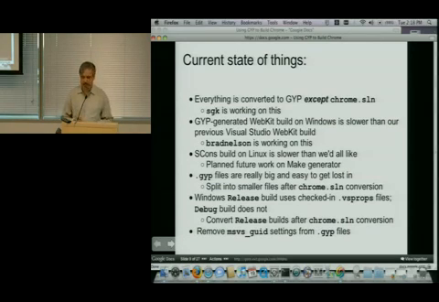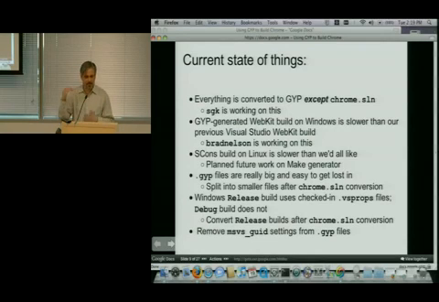Another issue that's out there is that the .gyp files right now, because it's basically one .gyp per component, are pretty big. And it's pretty easy, particularly in the long lists of source files, to get lost and not be able to keep track of which source list you're in, particularly in chrome.gyp.